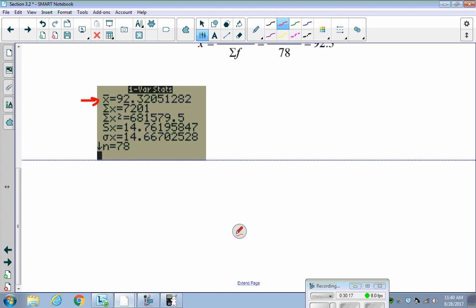Everybody should know what the first one is. X bar is what? Mean. Certainly beats the heck out of doing that by hand, doesn't it? The second one is the sum of all those data. Exactly. This is something that they use. It's the sum of the x squares, and we use that when we're getting ready to get standard deviation. This one, SX, is a sample standard deviation. We haven't learned about standard deviation yet, but we are going to very soon. And the next one down is sigma x, and that is the population standard deviation.